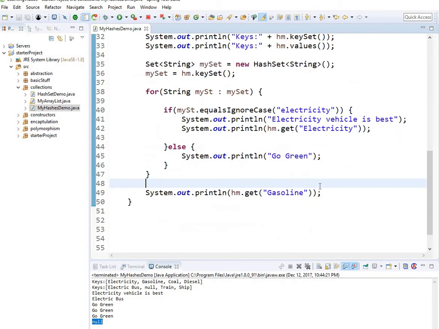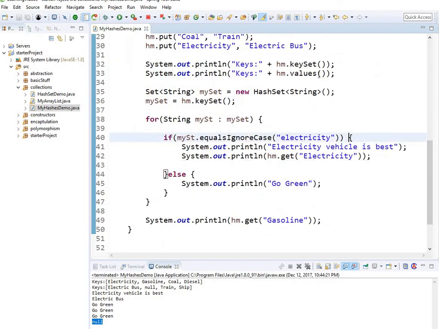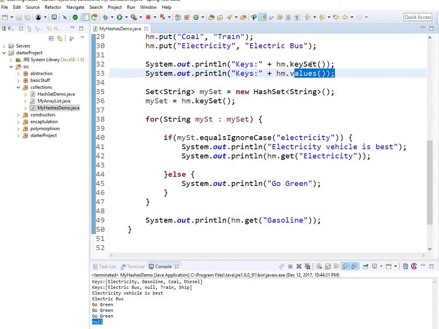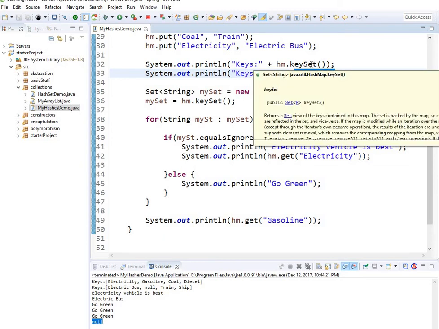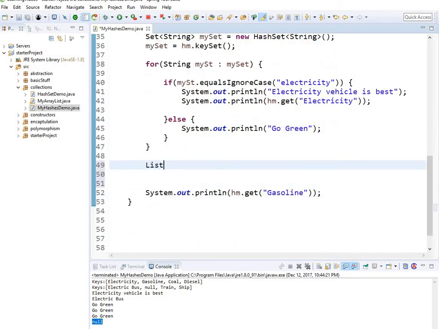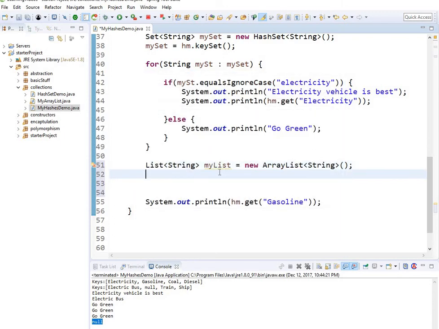And then another thing: what we did here is we just looped over the keys. Now we can do the same thing with the values. So if you see here hm.values, values is part of the collections. It is not specific to a string, because keySet is part of the set, so you have to have unique keys. With values it's fine, so you can use anything with the collections implementation. For example, if I want to loop over the values, I would be able to do it as a list. So let me import that, java.util.List, and then I say my list equals hm.values, right?